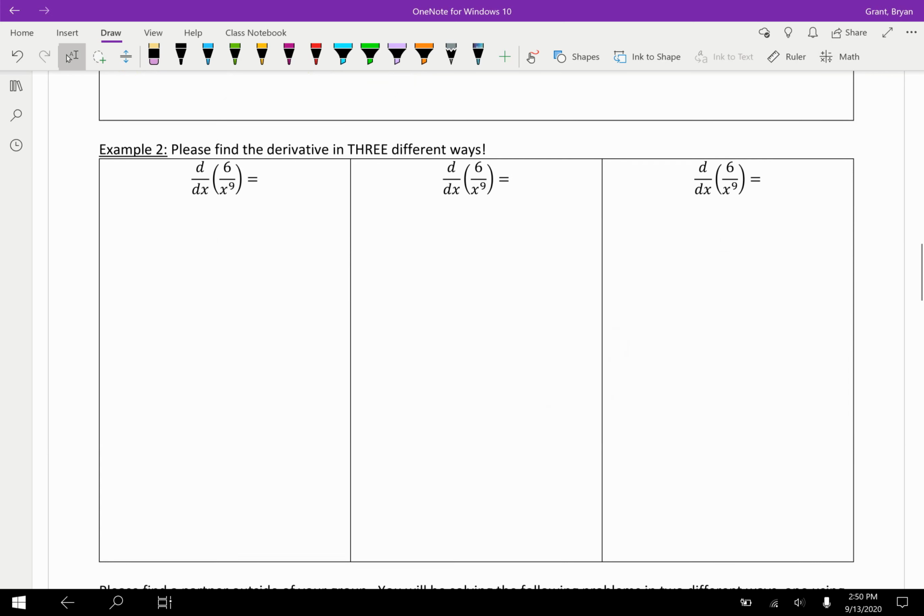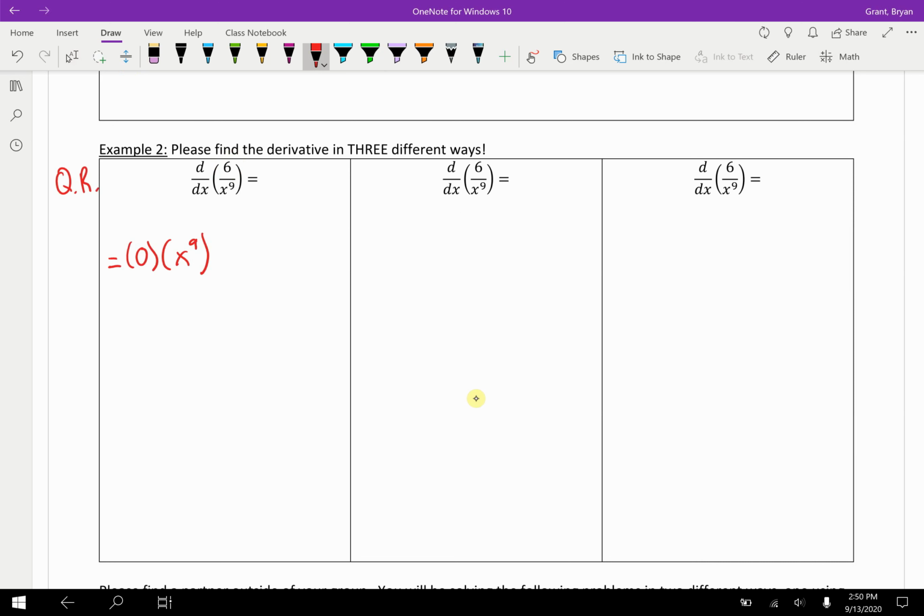So hopefully you took the time to go through this. We'll go most complicated to least complicated, I think. The most complicated in this case is going to be my quotient rule, which I often abbreviate as QR. Our quotient rule is going to have us do the derivative of the top function first. The derivative of 6 is 0, and we keep the bottom function the same.